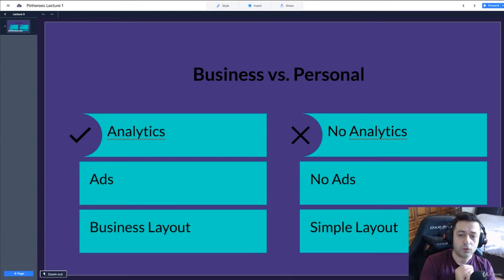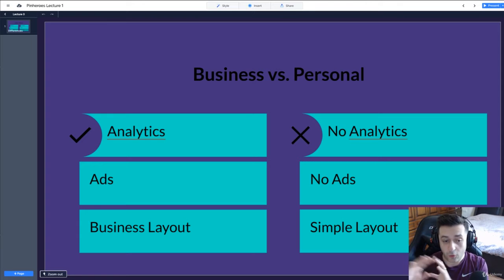Plus, it can give you a dynamic picture of how your pins are working over time, which is extremely important for your business to understand what actually works and what doesn't work. This can be the difference between making huge sales and making no sales at all. For that matter, it can be the difference between driving a huge amount of traffic to whatever web page you want and not driving traffic at all.